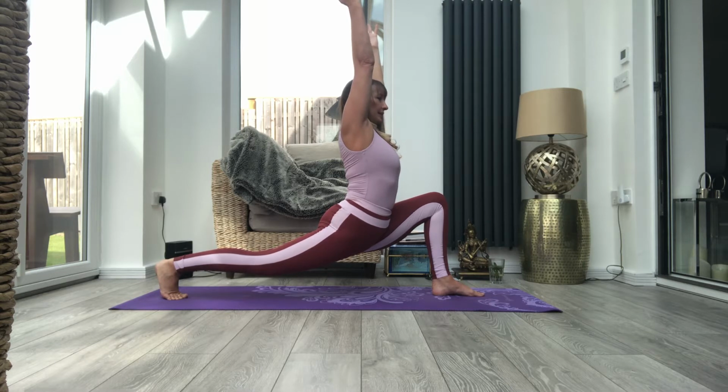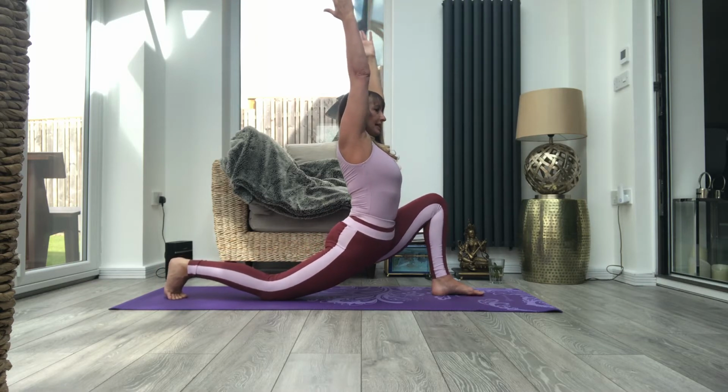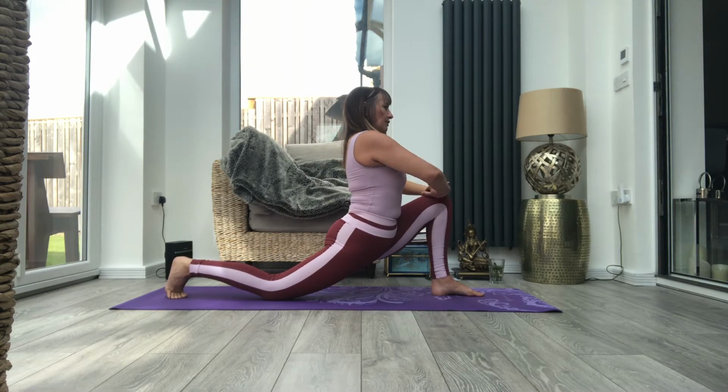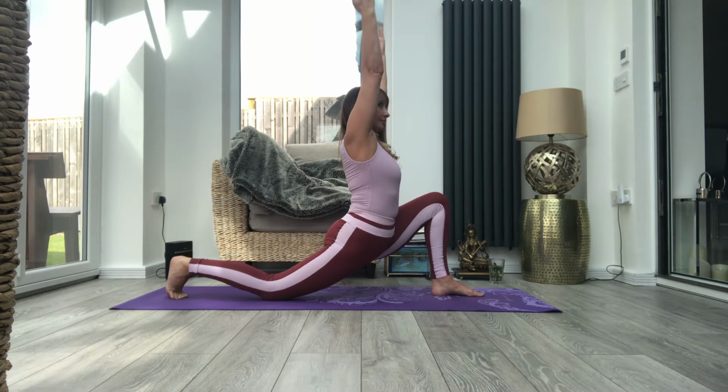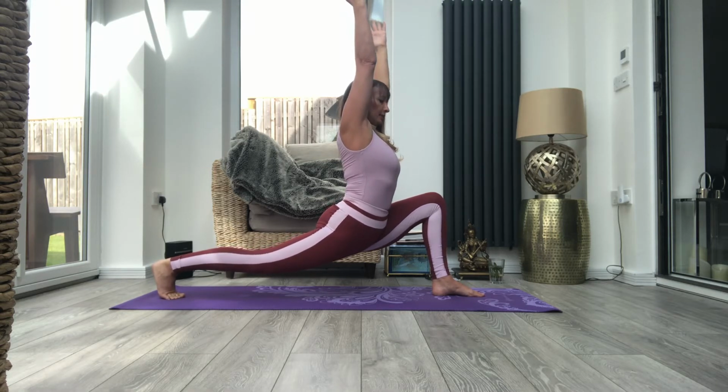Inhaling for a count of 3 and exhaling for a count of 3. If it's too much, you can drop that back knee down onto the mat, or you can just place the hands on that front thigh if you wish to make it a little easier. Inhale for 3, exhale for 3. Keep those shoulders down and away from the ears. 2 more breaths.